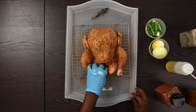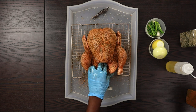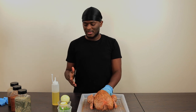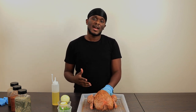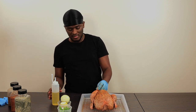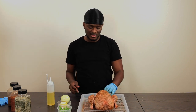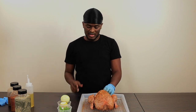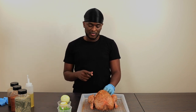Okay, so you see that bird is right about where I want it. Now, the next piece is trying to stuff this bird as well as you can, get the pole in it, and get it to hold. It's a bit challenging. Sometimes you might need another pair of hands. This is where I'm probably gonna get two gloves. Let's see how it goes first anyway. Well, ideally it might end up with two gloves.